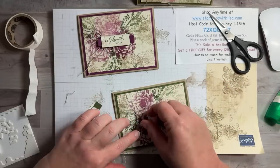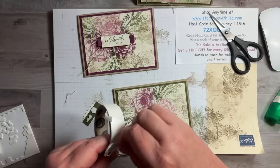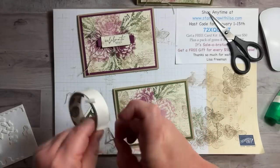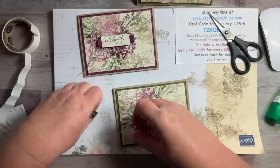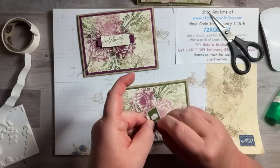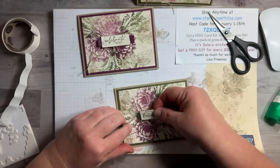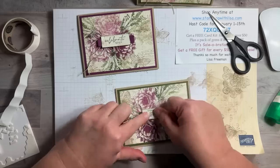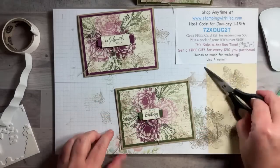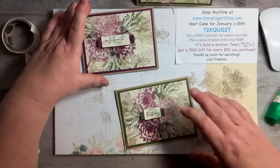So we're gonna put that one here too. And put it like right in the middle. And put this on top. This is my new favorite thing to do, is putting the words on top of the bow. I think that just looks cute. All right, and then we're gonna cut that a little bit. Oh my gosh, I love these cards.